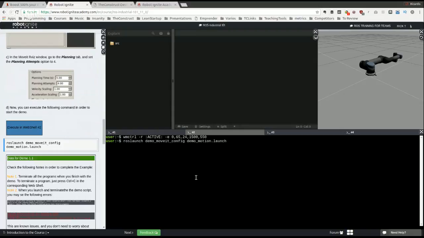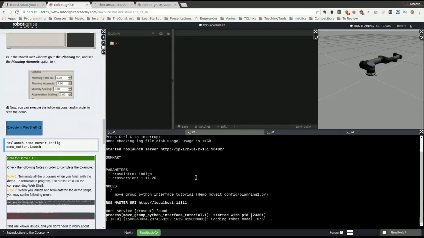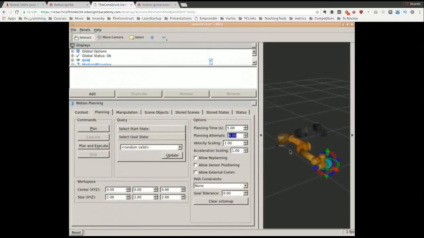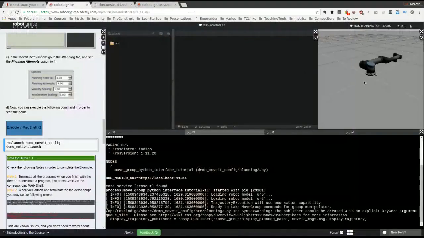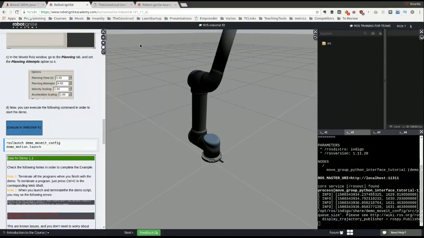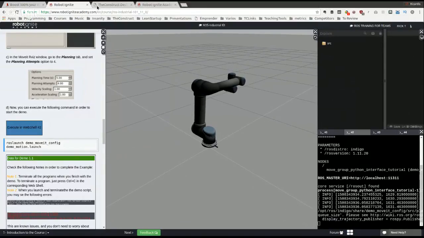Here. And then the robot should start moving. What is happening now is that the MoveIt part here is planning. As you can see, it's planning a movement and then sending this movement to the robot to execute. You will see in a few seconds that when the planning is accepted, it will execute this movement. Let me put it in the middle and make this bigger. Here it goes. So it executed the plan.